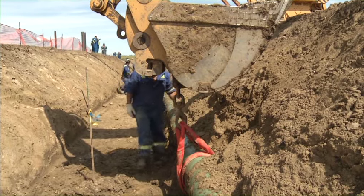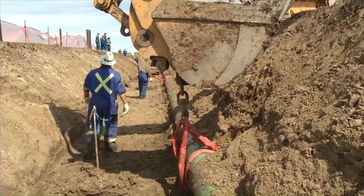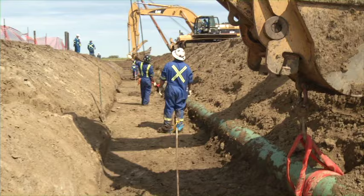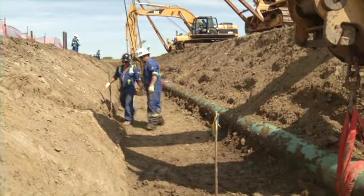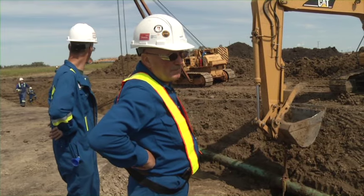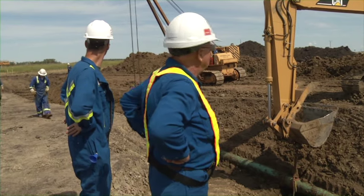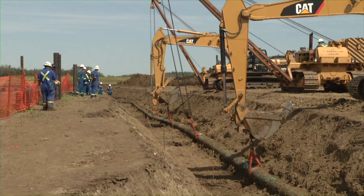Okay, slings around the pipe will be used to lift and move it. Slings that are rated for several times the weight they are required to lift today. 4 machines will operate together. Once the slings are ready, everybody out of the excavation. Our supervising expert in the foreground has been around pipelines longer than he'd probably care to tell you, and he has done this a lot.